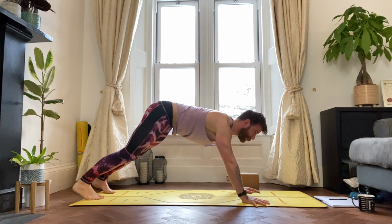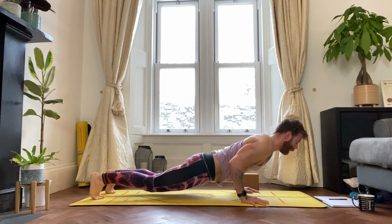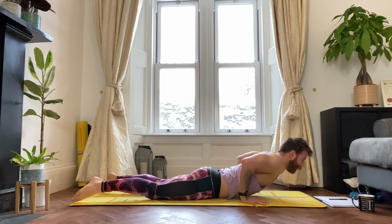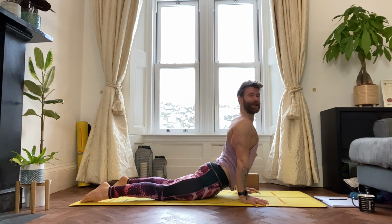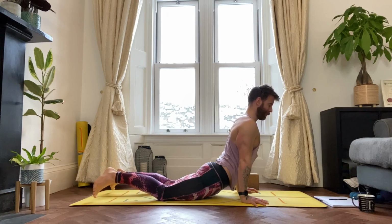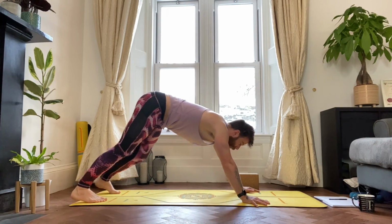Step back into plank. So it's a strong pose, tracing an arm balance. Exhale, bend the elbows. Cobra or up dog. So your standing poses start to play once you're upside down as well. So they're really important to work. Downward facing dog. Exhale. Twisting lunge.